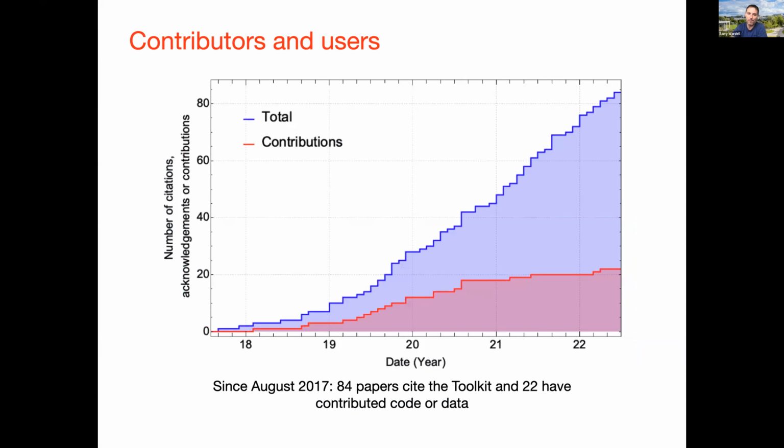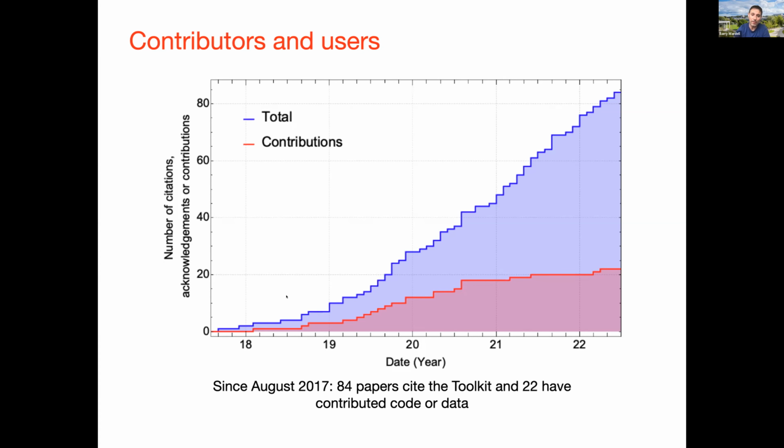The other way we keep track of this is by just counting a crude count of the number of citations. Now, we don't yet have a published paper describing the toolkit. So the way we count these citations is just by people who acknowledge the toolkit in the acknowledgements of their paper. We started this count back when the toolkit was founded in 2017 or so. There were none at that point. It's been really exciting to see an initial slow start and then a great takeoff in the number of other science papers which have used the toolkit. And we're now up at 84 papers that have used it as of this year.